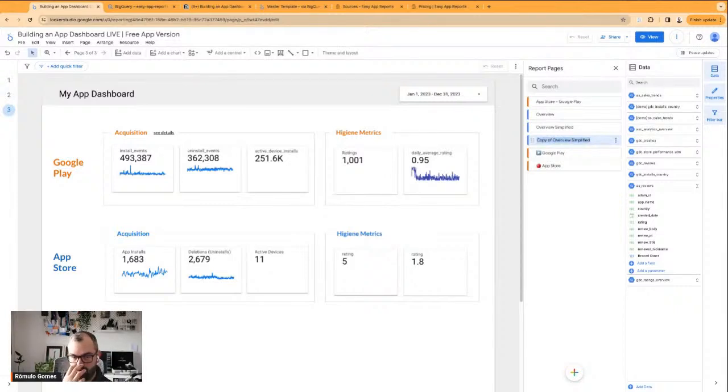And this first thing is going to be, so let's do the simple thing, which is my main acquisition metric, which is my app installs per country. Let's go with installs per country.